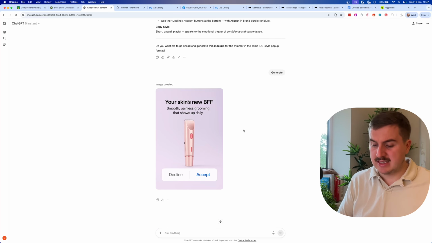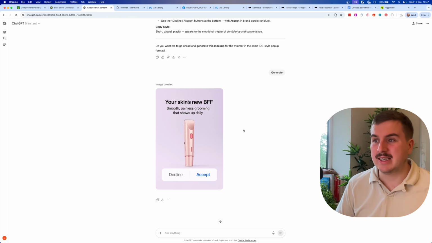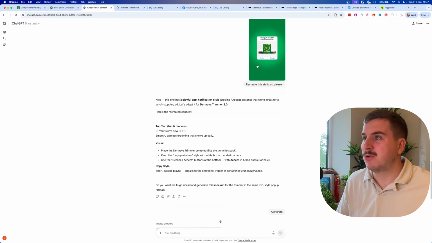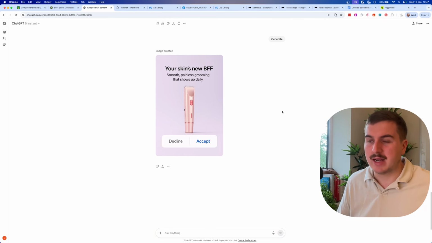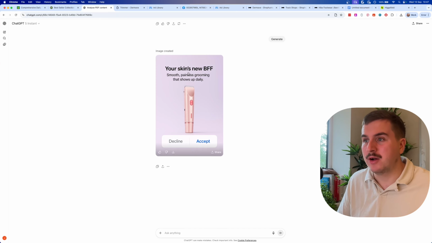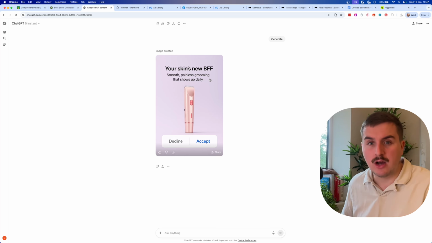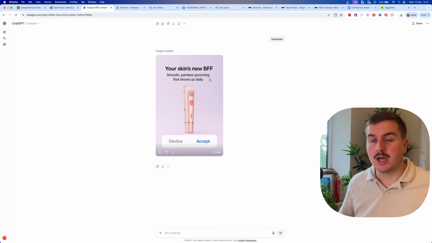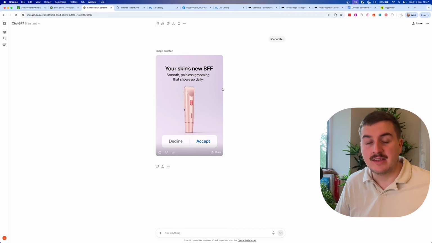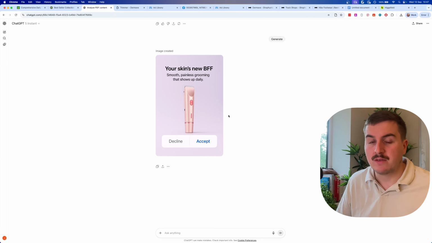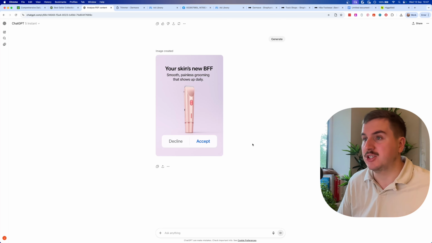Something you'll notice is the font and the formatting are a little bit off. On this one here, it's not exactly replicating the full design. So what you can do is have this output basic photo designs without text, and then you go in and use Canva or something like that to put the text on. If not, we can go over to Higgsfield and get that going. But to do that, first you need to get some good prompts, do some prompt engineering.